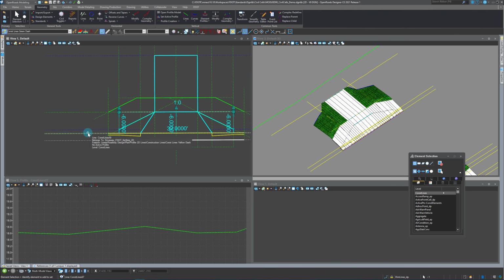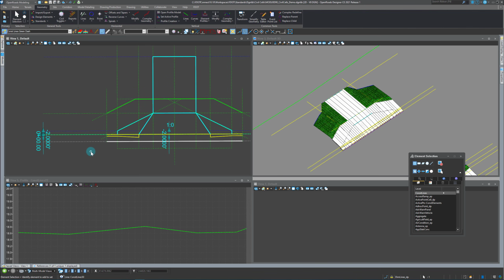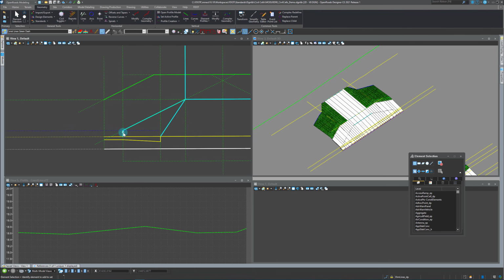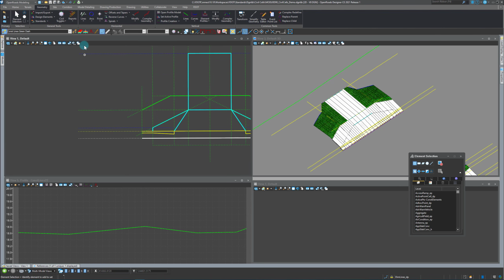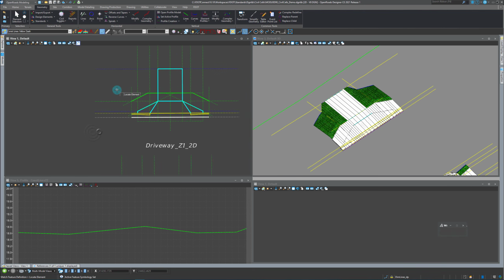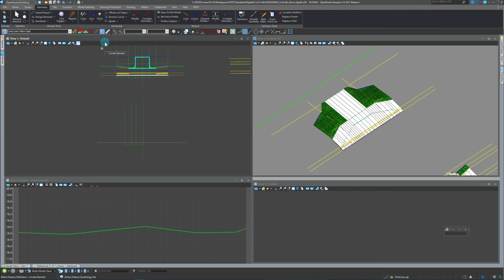So first we probably should get the curb line. So this is the back of curb line, and that's a 2-foot offset. So this is face of curb essentially. And then I have my 1-foot line here that is for the distance of this driveway flare piece here. So let's go ahead and draw those. So in this case, I can just do a single offset entire element of 2 to get that.